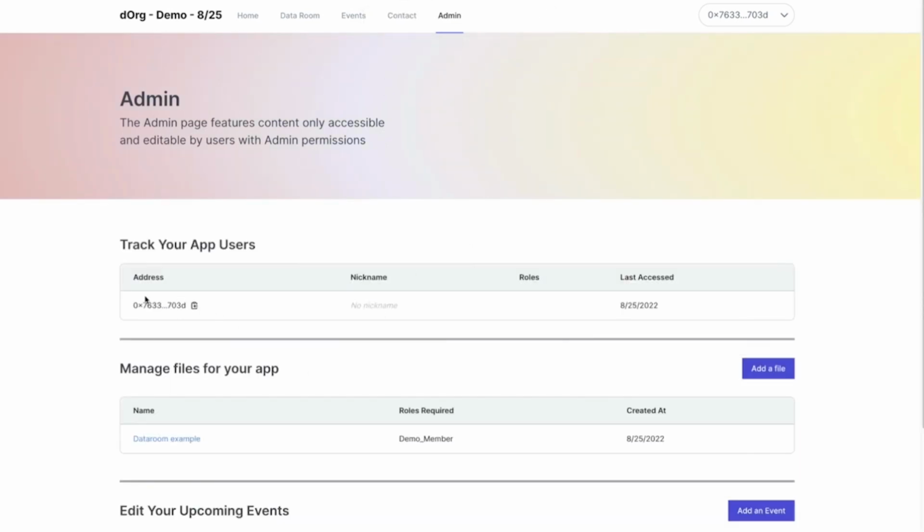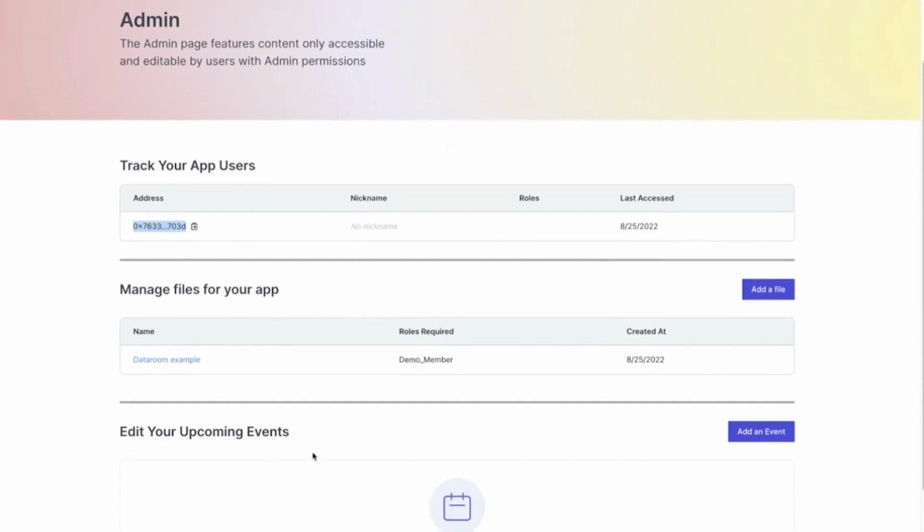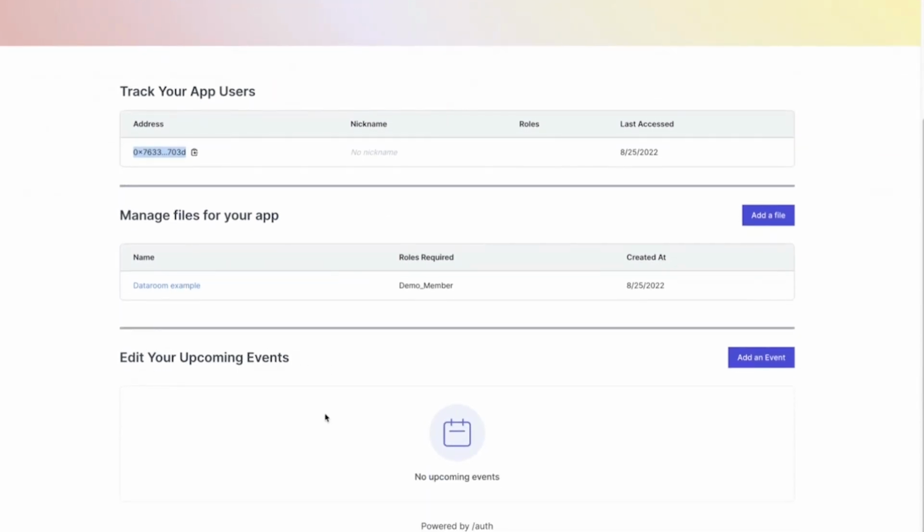So cool. Now I can see all the users that are logging into my app. I can add different files. I can edit the upcoming events. And that was just decisions we made as developers for the demo. Obviously, since everything's just an arbitrary string, you could call this role banana and then give it whatever permissions you want and take it in your own way, right? We didn't want to be too opinionated. We wanted to give developers the power to make those own decisions.